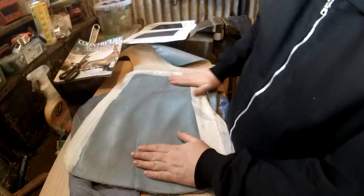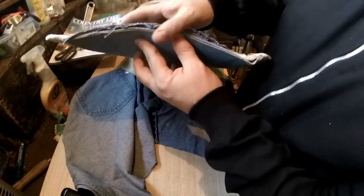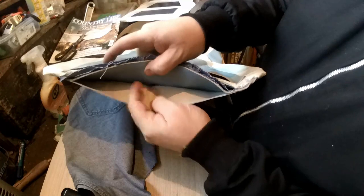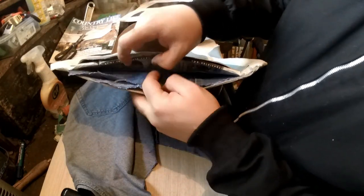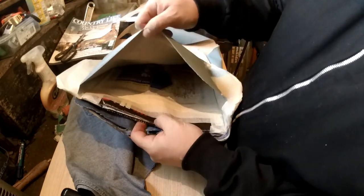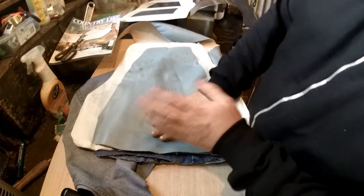So this is the front side. This is the side against your body. And what the layers are then is leather, leather, denim, denim, the magazines or Atlas, as you can see in there, and then one final bit of denim which is against your body.